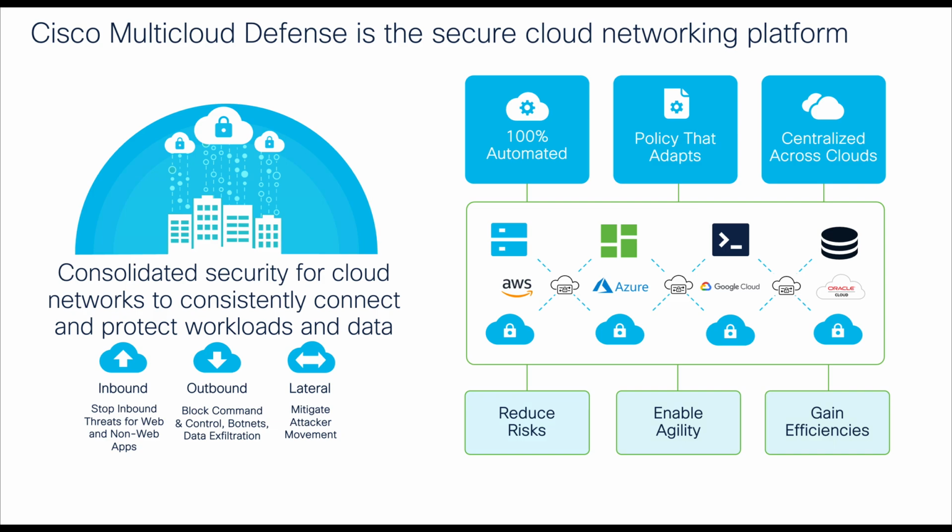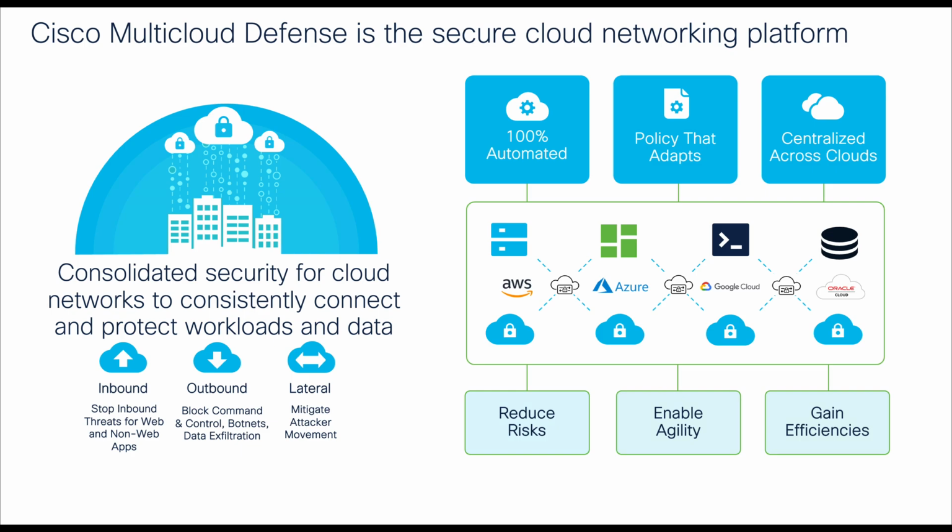And when I talk to customers, I see that applications are being deployed everywhere. And there is a requirement for a solution that can span across multiple cloud infrastructure, which is cloud agnostic, scalable, and provides security for their applications and workload. Multi-cloud defense is available globally, and it can provide security for your workloads if those workloads are deployed in AWS, Azure, GCP, or OCI using a fully automated architecture and deployment.